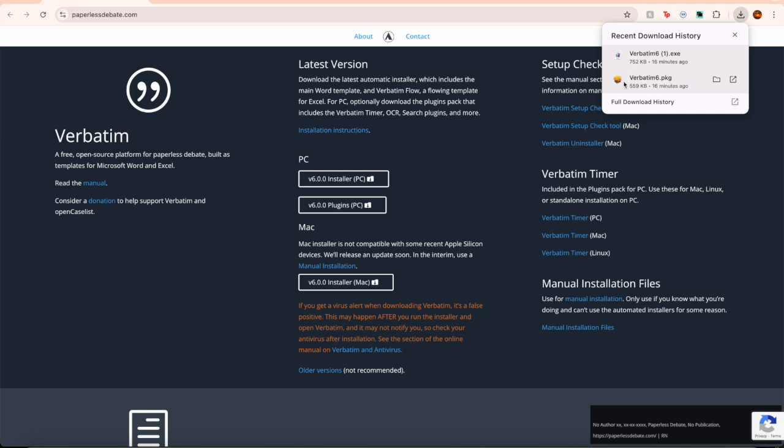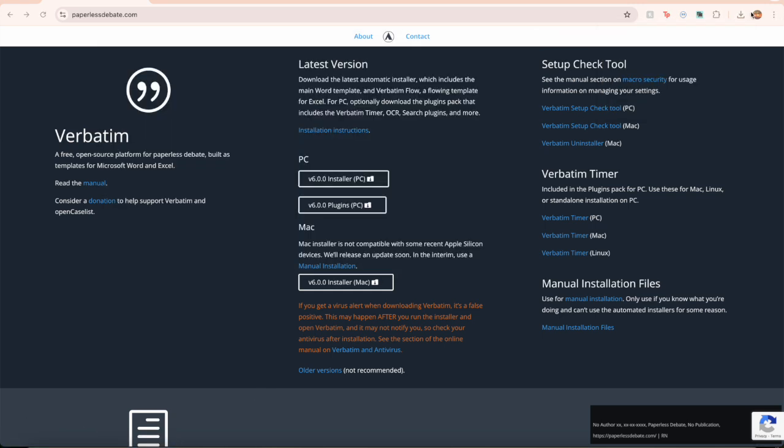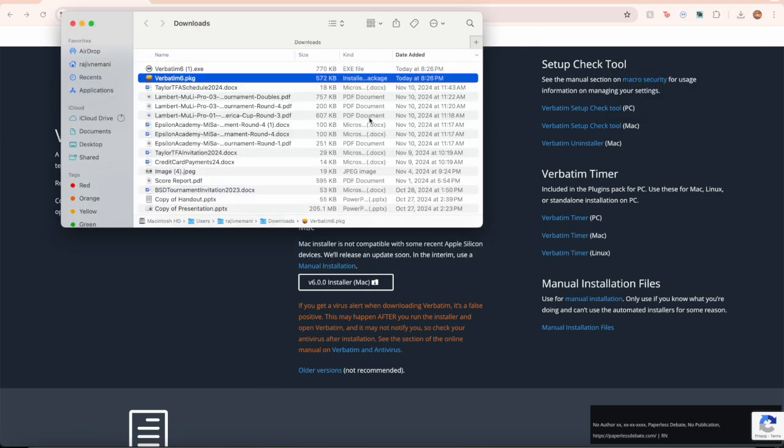Now, here's the thing. You can only do this on your home computer. So make sure you are using your home computer, okay? Here, I can just go to the folder that it was created. All right, here we go.